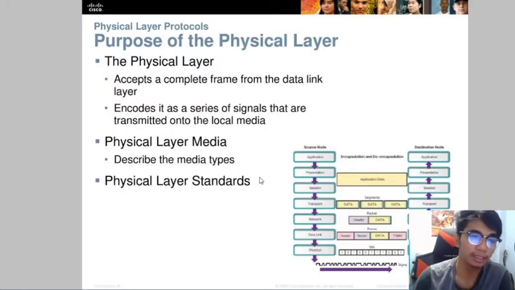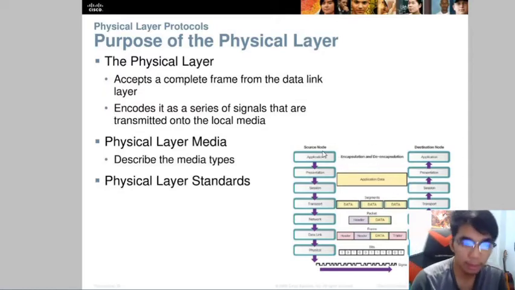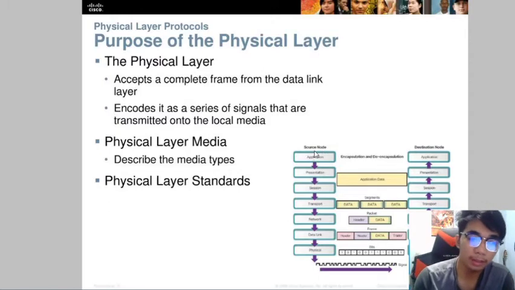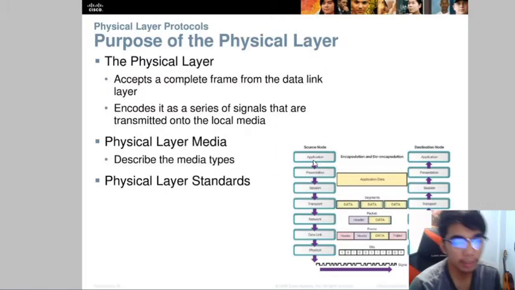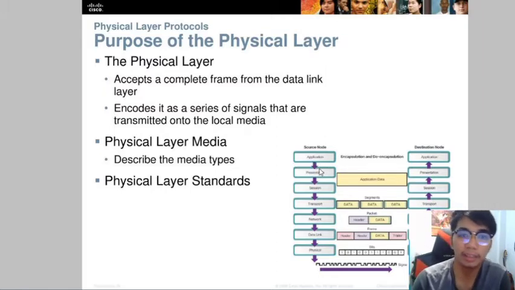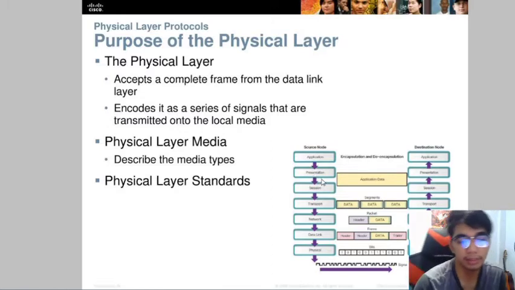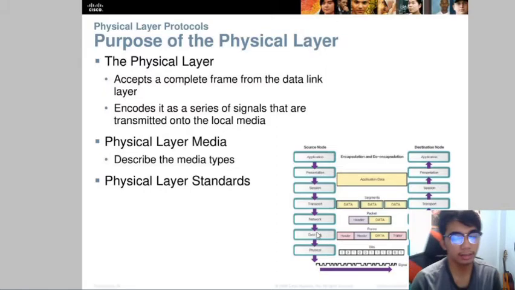Then physical layer standards. As you can see here, this is the OSI model, which pertains to how a packet is sent and received. If you are sending a message or a packet, first there is the application, then presentation, session, transport, network, data link, and then physical.